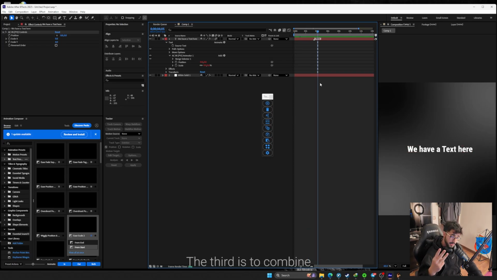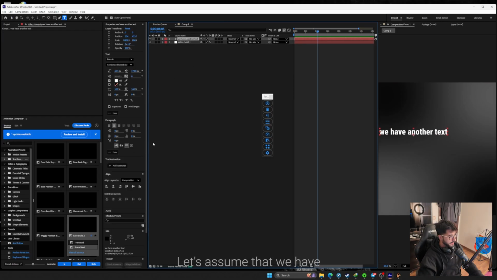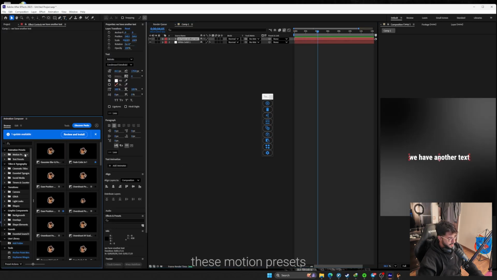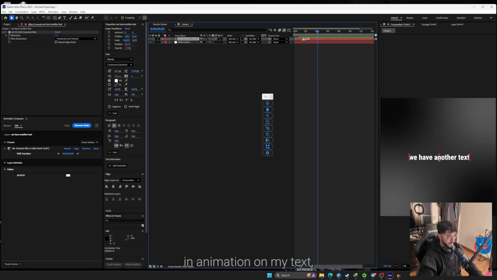The third tip is to combine your motion presets in Animation Composer with text presets. Let's assume that we have another text layer here. Okay, you can use these motion presets, which are used on PNGs regularly, and combine them with some text. If I use the Gaussian blur in animation on my text, you can see it's gonna blur and reveal on the page.